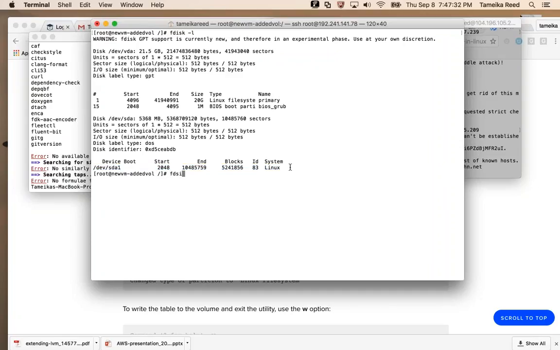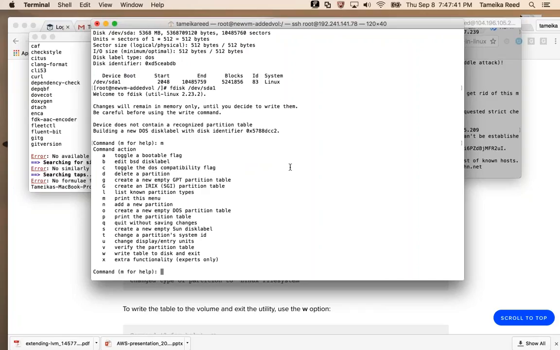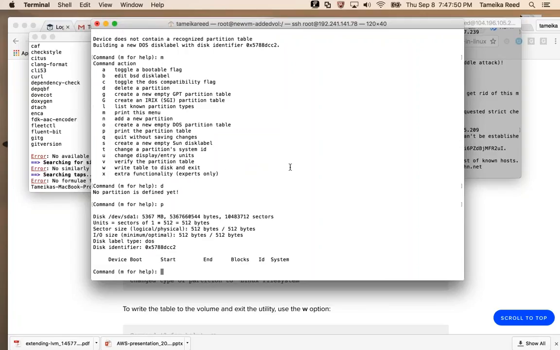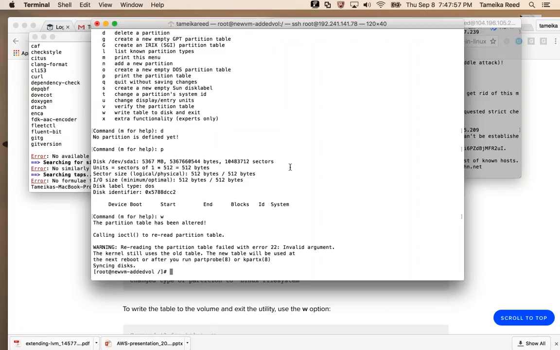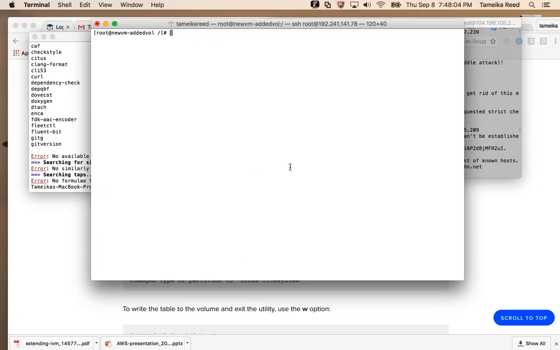So let's fdisk /dev/sda1. You can do m for your help, but in this case we want to delete. So you hit delete, and you can have it print in case you want to see everything. You see it's sda1, but we're going to delete it. So we're going to delete that. And remember, I do a partprobe again. I think in the book they have you run another one, but they both do the same thing.